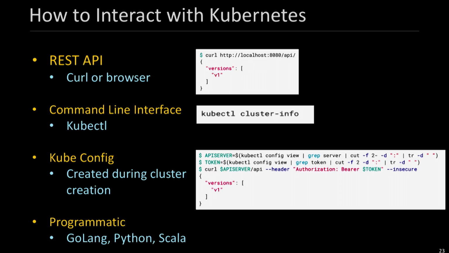Next, we'll see how to interact with Kubernetes. Primarily, there are two ways you can access Kubernetes. One is using the REST API. The second one is a command line, which is also called kubectl. This is a CLI. Now, in order to access a Kubernetes cluster, you need the configuration file, which is also known as kubeconfig. You normally get it either from the admin, or when you do a local deployment of Kubernetes, it will be created for you during the cluster setup.